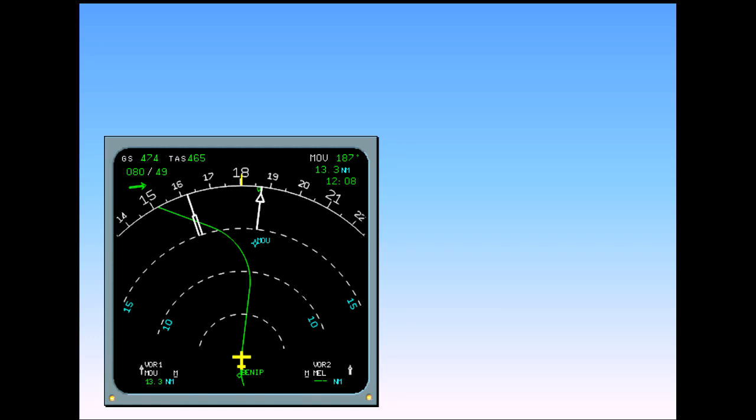The navigation display, ND, can present the pilots with a lot of useful data to assist in the safe operation of the aircraft. Because the ND gives the pilots a visual presentation of where the aircraft is in relation to airfields, nav aids, etc., the operation of the aircraft is also made easier. In this module, we will use the Captain's ND.